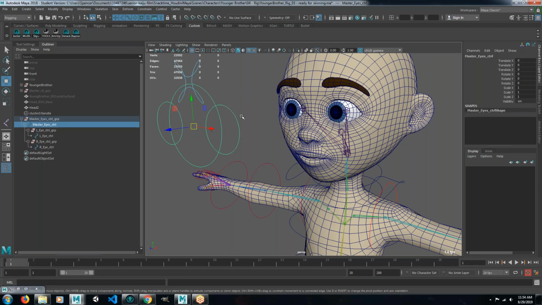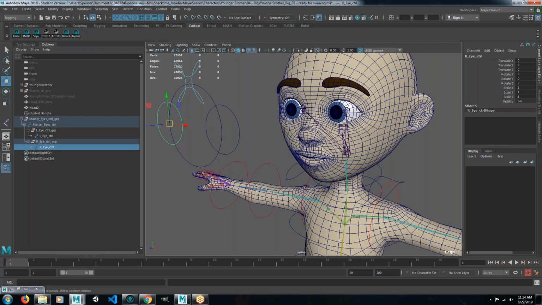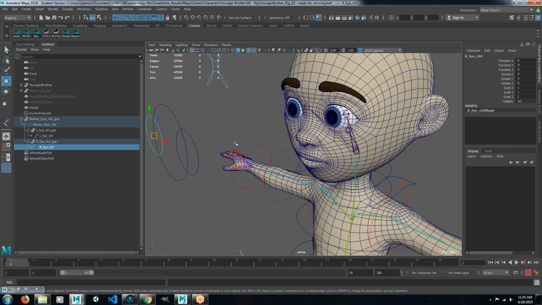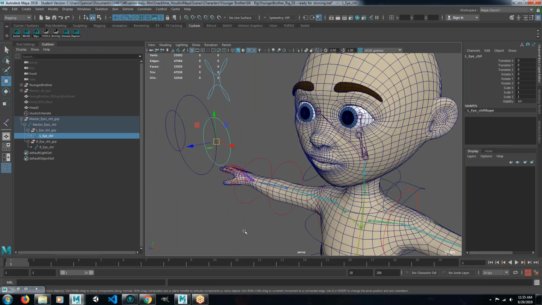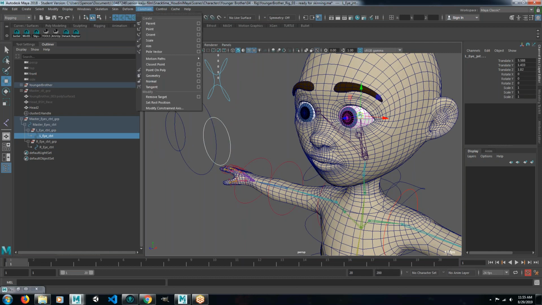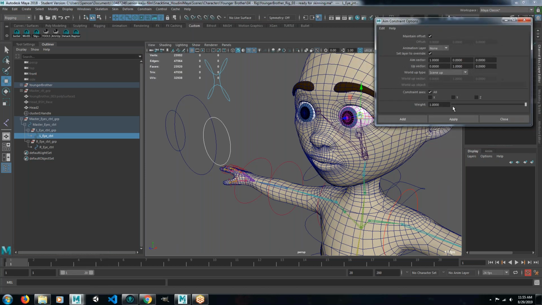I grab this. See how these controls, they all have zeros? That's because the groups are what has the transform values on them. So now I can take this control and take this eye joint. I'm going to constrain, aim, maintain offset.